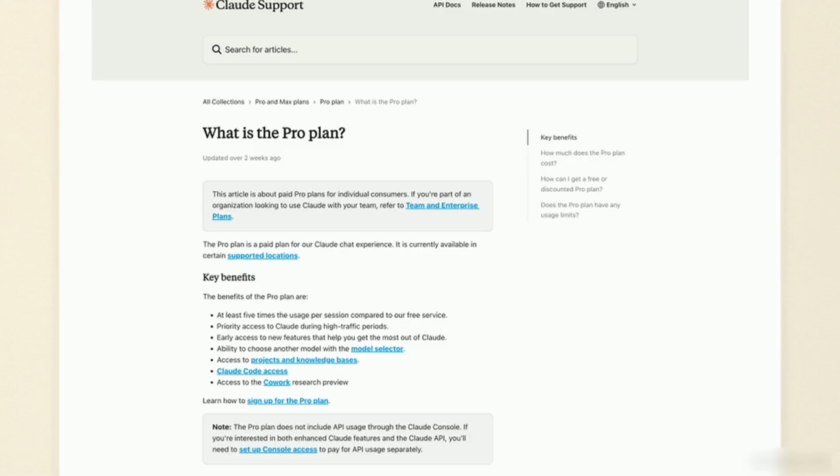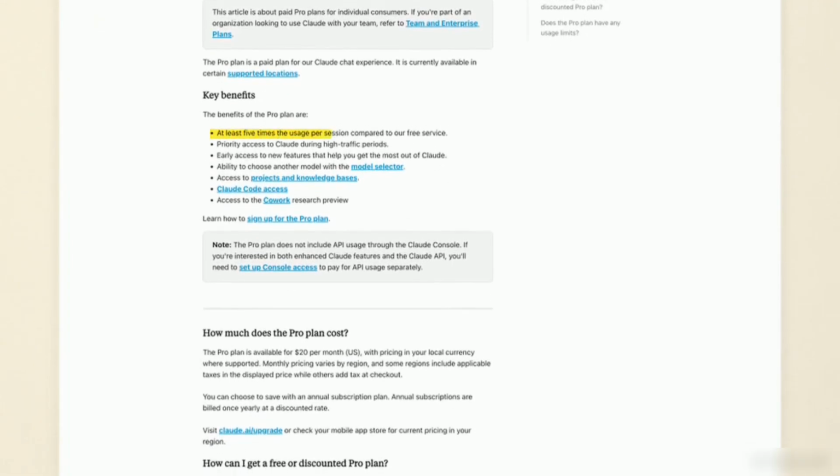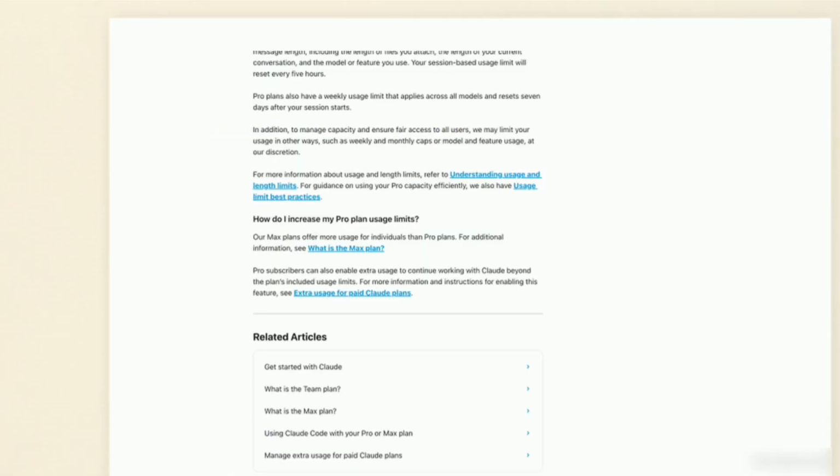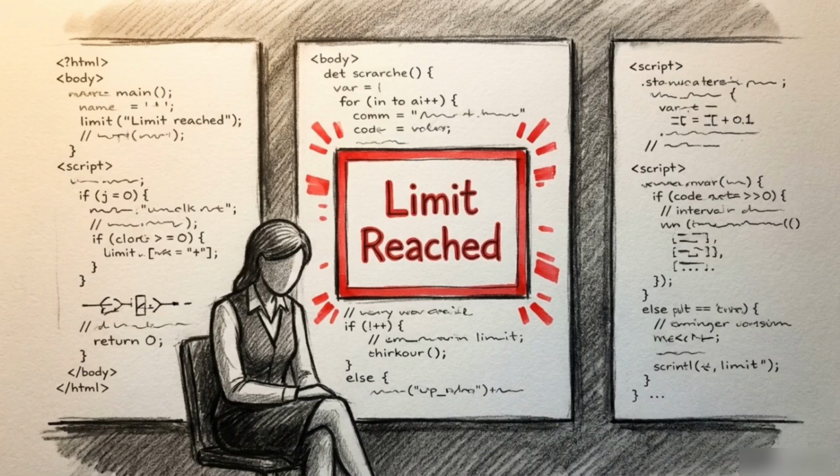This is where the Pro plan comes in as the baseline upgrade. For $20 a month, you unlock at least 5 times the usage capacity of the free tier. It is highly cost-effective, but you are still operating within strict boundaries. Your usage is still governed by that 5-hour reset clock, along with an overarching weekly limit. For power users, solo developers, and researchers, those limits can still bottleneck a heavy workday.